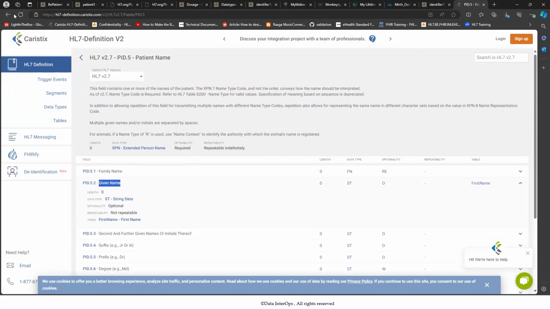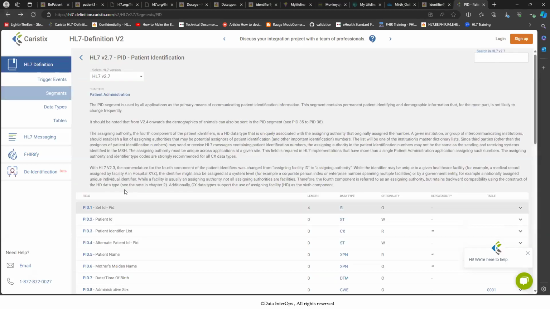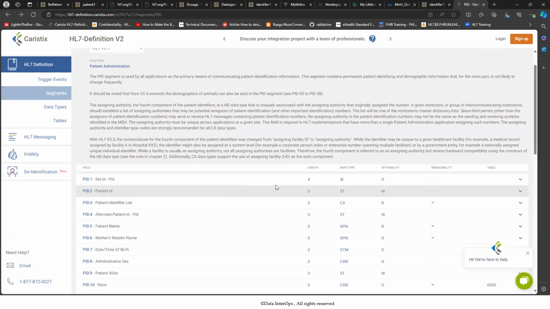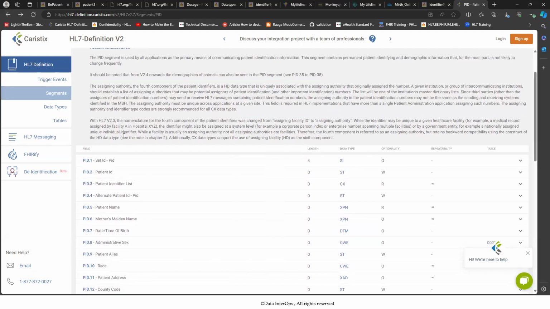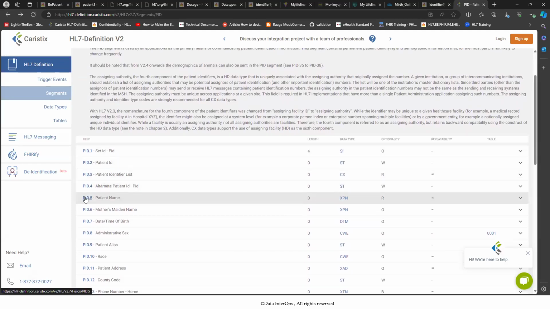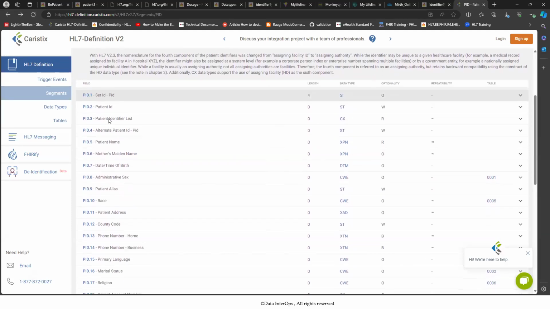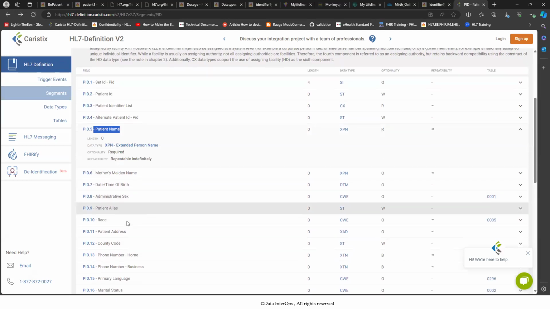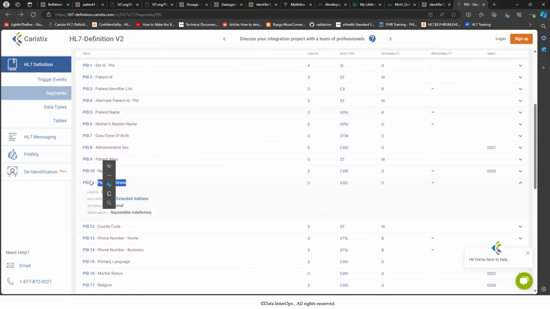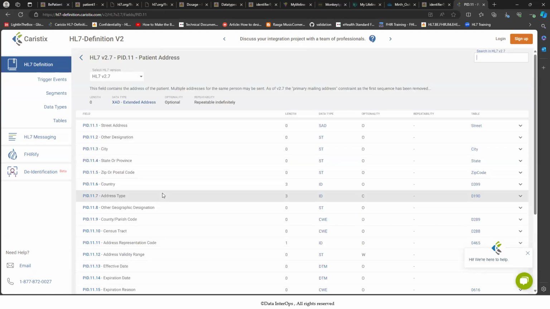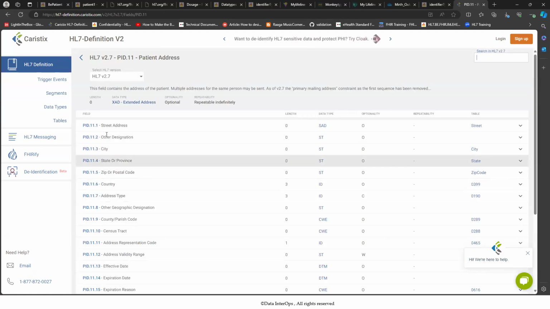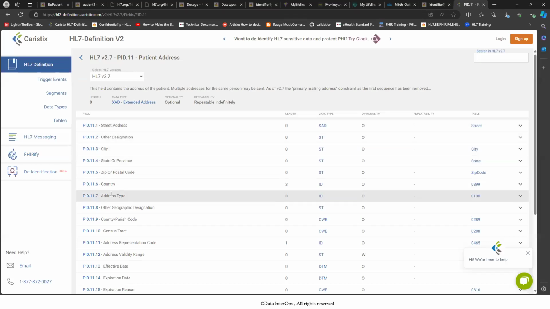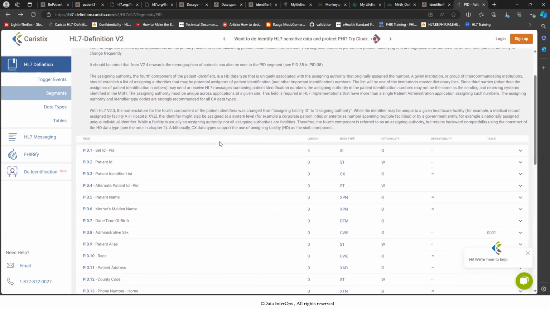We'll come back to this when we talk more about data types, and we will understand in more detail how to navigate this website. But if you want to look at the specification, this is the place where you can search for fields and understand which specific field has which kind of data. Here we have patient name in PID 5 and patient's address in PID 11. If you click on PID 11, it will show you the component level mapping as well, so you can see what data elements are present in the components. While building your HL7 message, you should follow the specification.